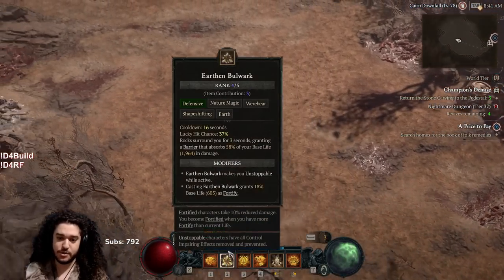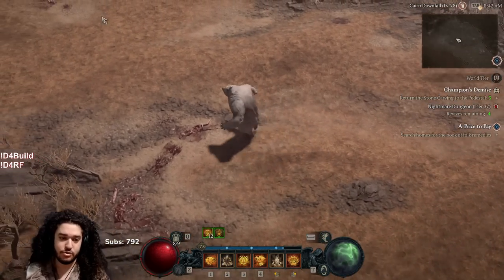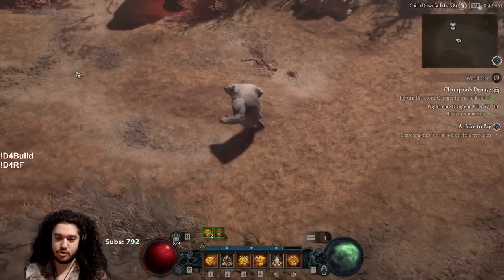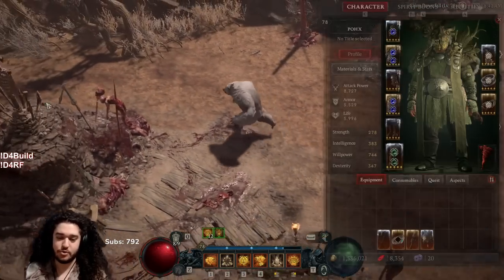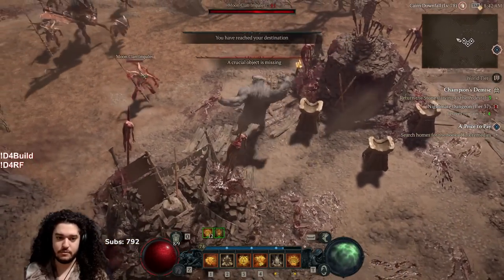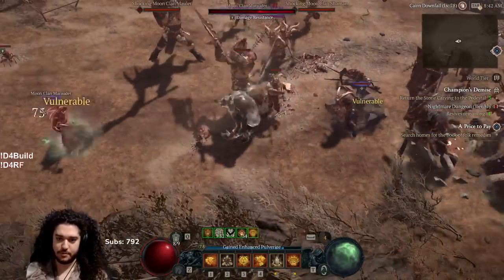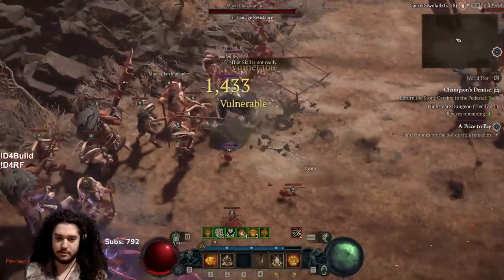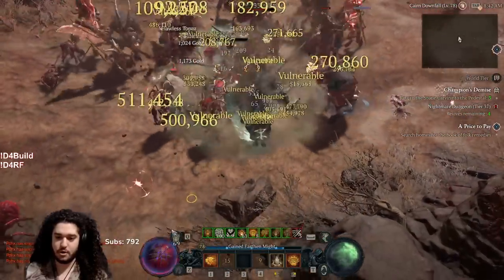I'm also now using Earthen Bulwark, primarily because we can use it during our Grizzly Rage. So yeah, let's go ahead and jump right onto this, man. Another thing is, to go a little bit faster, I'm trying to get a new amulet with movement speed. It would help a lot. So here we're just gonna skip until we get to the objective primarily. Oh, here we go. This is a nice pack. Let's pop our bulwark.